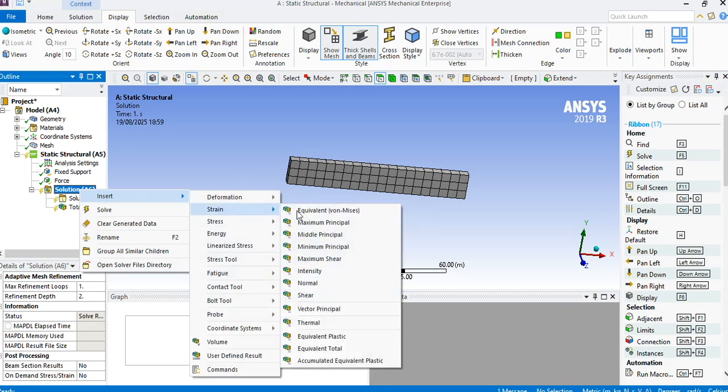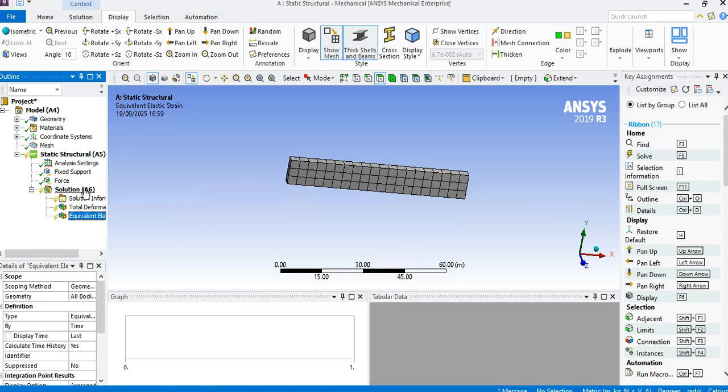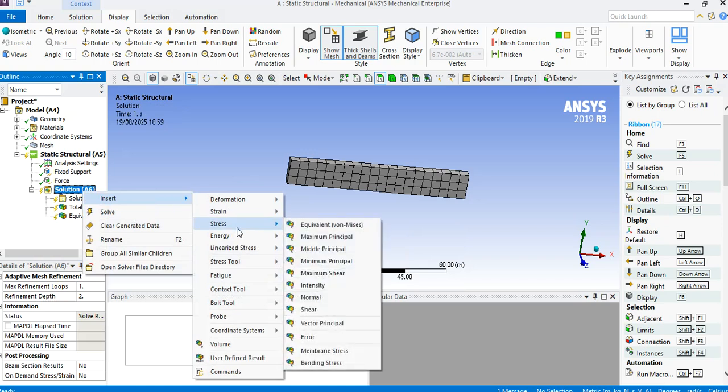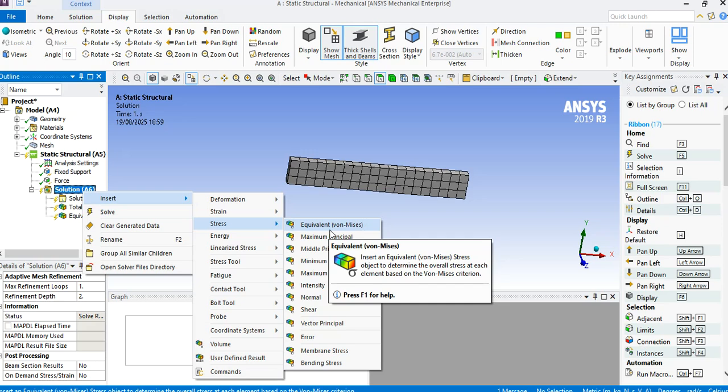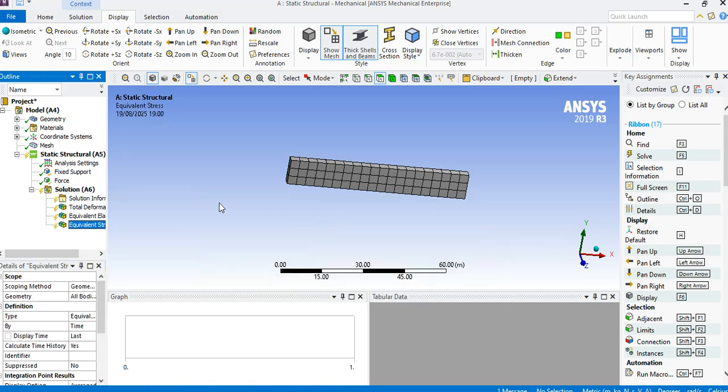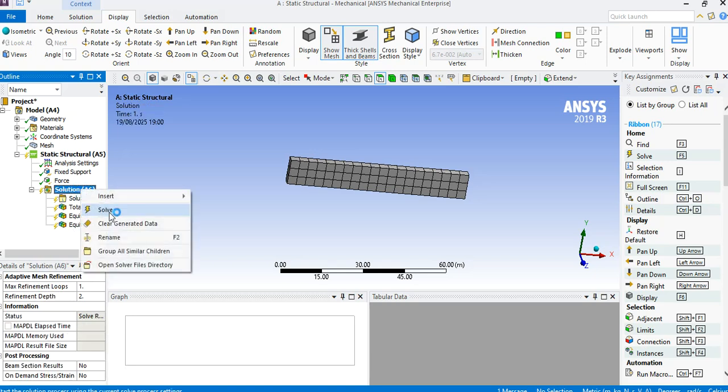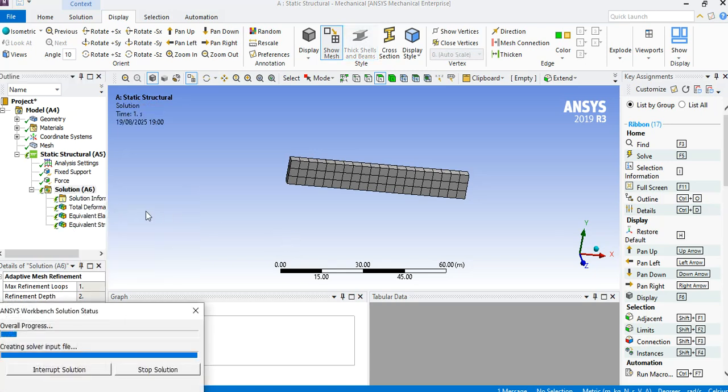After that we calculate the equivalent von Mises stresses, and at the end we check how much stress is generated by the application of 50 Newton force. After defining our solution problem we just have to click on the solve option, and after some time our problem will be ready, and we will check what result we get after the application of 50 Newton force.